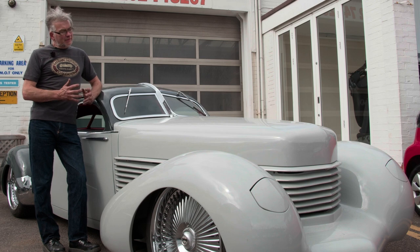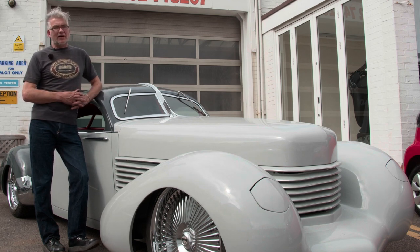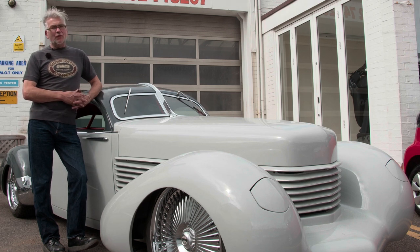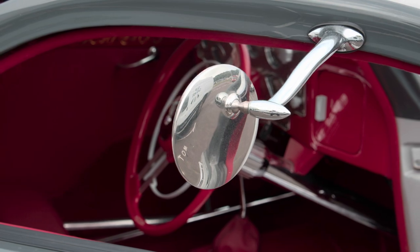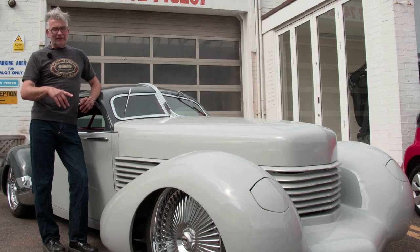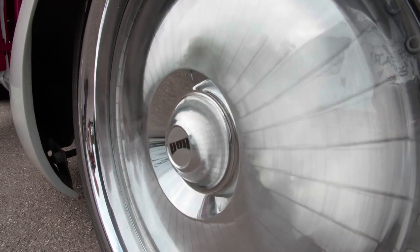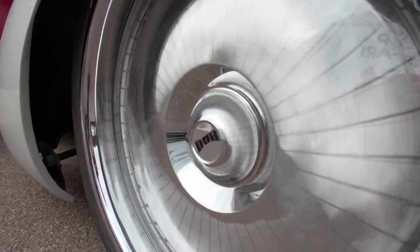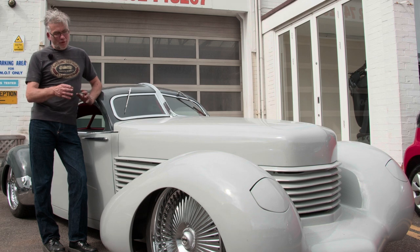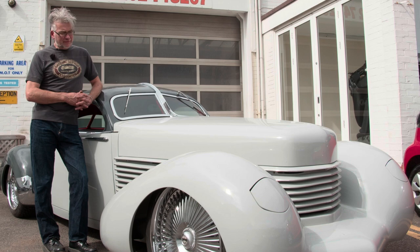This is a full coupe and I've kind of styled it along the idea of what Cord would have made if they'd have made a prototype show version of their car that was for sale. That's the kind of look I've gone for. When I first got the thing, within a week I saw these wheels advertised in a Lowrider magazine and I just went wow. They kind of don't go and they do go because back in the 30s everything had great big Lamar hubcaps and that's kind of what these wheels resemble, but in more of a modern style. It's a mingling of all sorts of periods really.